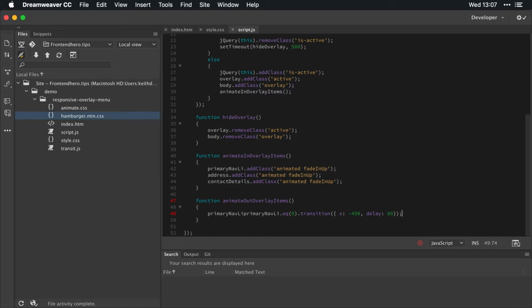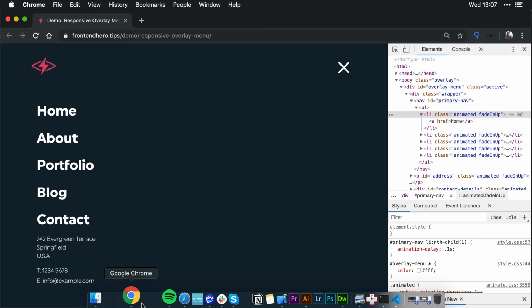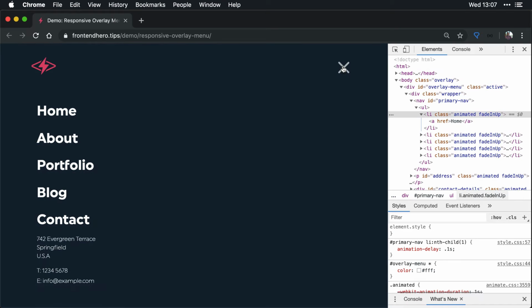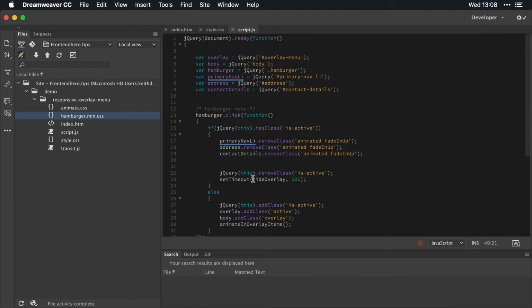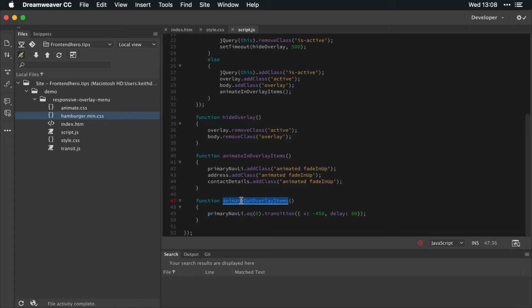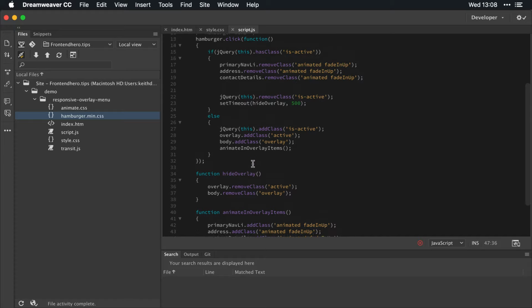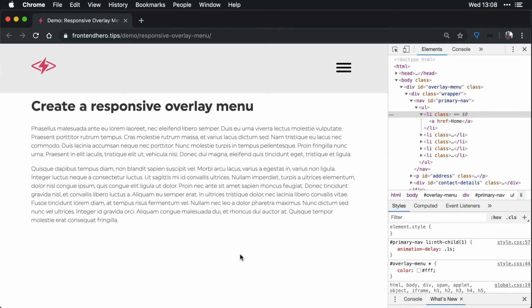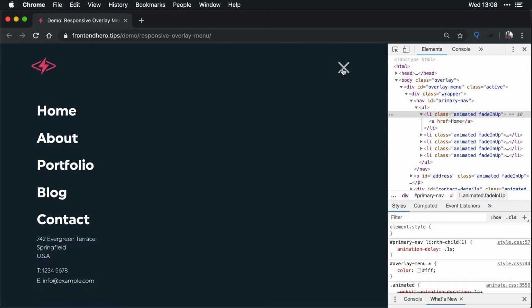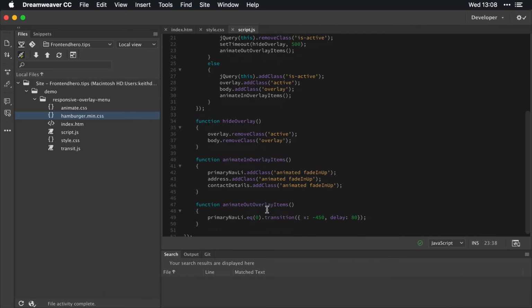So let's see how that looks at the moment. Oh, copy and paste too much. So let's see if that works. And we close, and it does nothing. Awesome. So primary nav li is the first item. Oh, of course, we have the function, it should work, but we do need to add this to our code, because right now it's not actually executing. So we can add this in here, actually at the bottom. So let's see if that works now. Fade in, slide out, just the first one though.